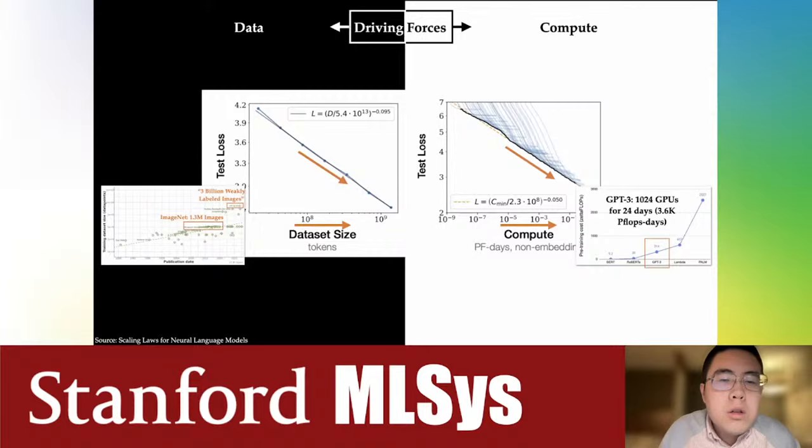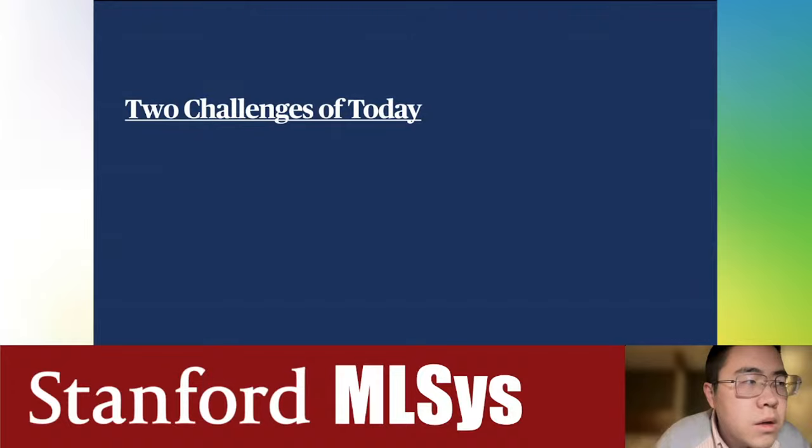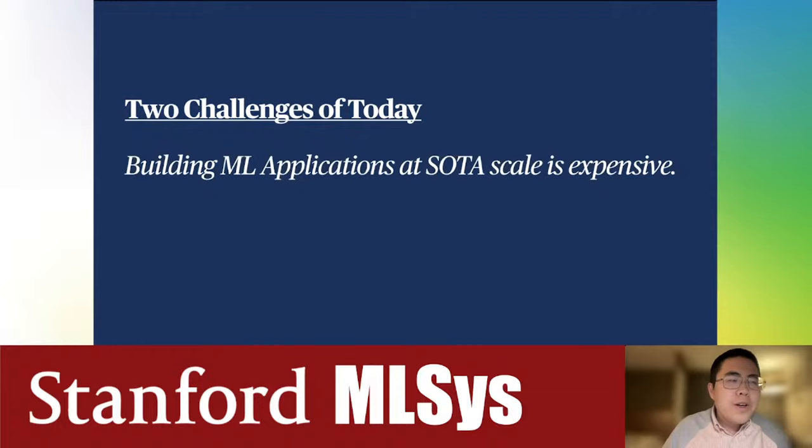But among all of those amazing progress, there are also challenges that we are facing today. The first challenge is that even though we know how to build a model at today's scale, actually building them can be very, very expensive. And the costs actually come from essentially two different perspectives. You have the cost of acquiring the data, cleaning the data, and filtering all the data into a high quality corpus. And you also have the cost that you spend on computation. And today, for both of these two things, data and compute, you can easily reach the $1 million regime for today's models.